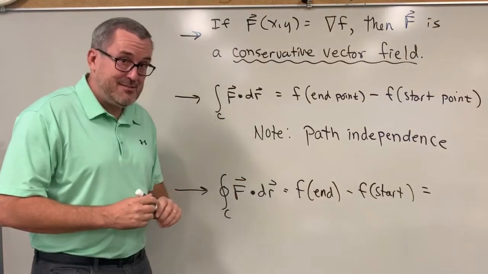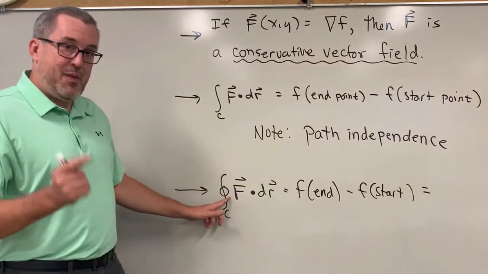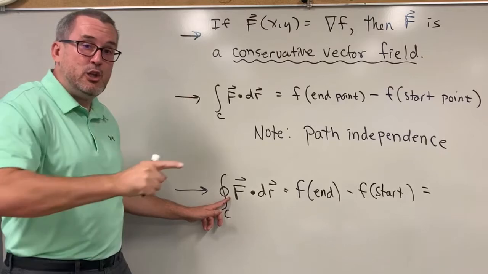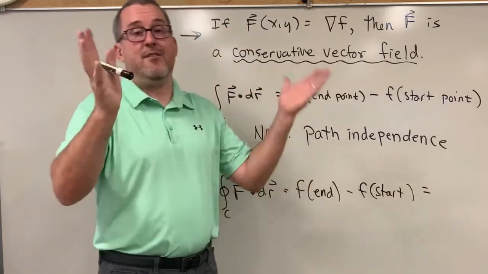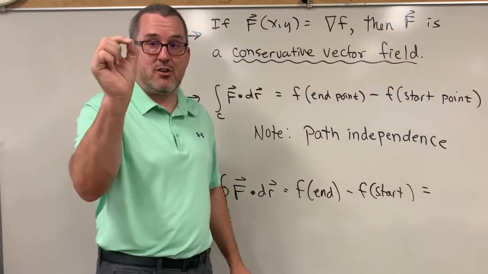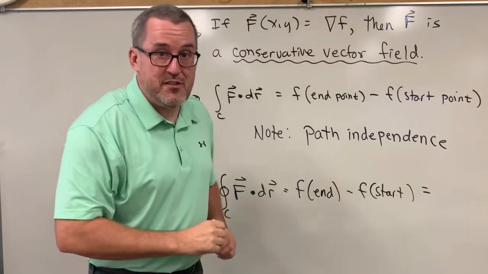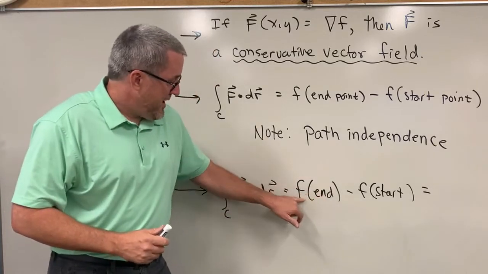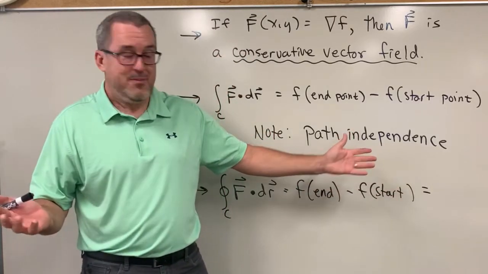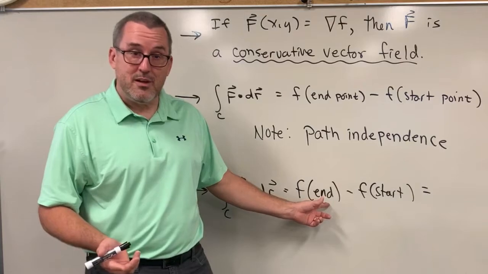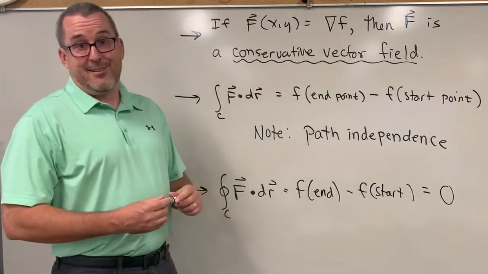Now, imagine this, which brings us to a third and really useful result in some cases. Imagine that the path is a complete loop, shall we say. I say loop because it doesn't have to be a perfect circle, but if it was, suppose the path was a complete circle. We started at, say, (1, 0), and we ended at (1, 0) in a conservative vector field. Then the value of that function f at the ending point and the value of that function at the starting point would be the same value. If they're at the same point, we made a complete loop. So the difference between these two function values would be 0. So the line integral would be 0 in that case.